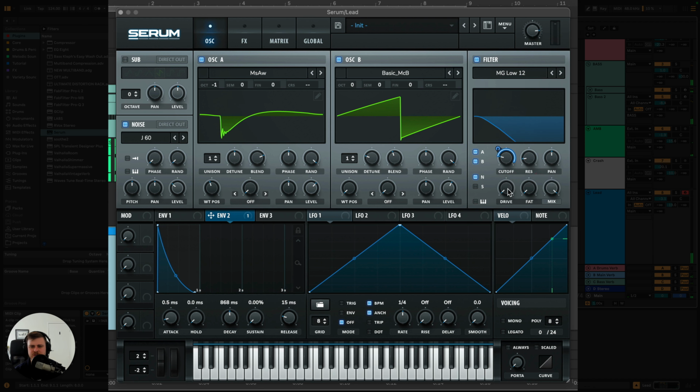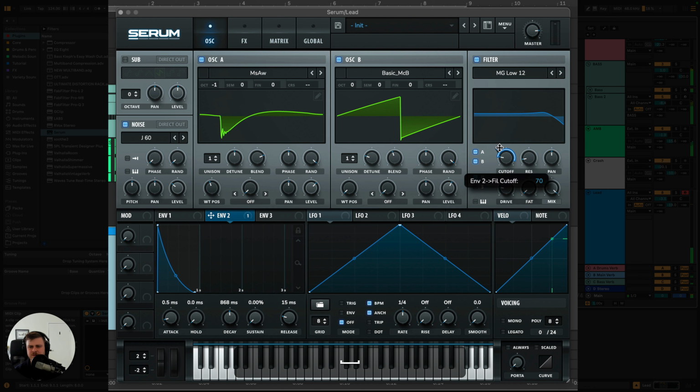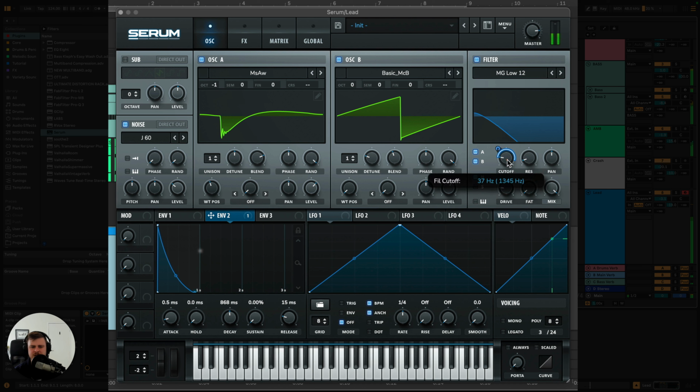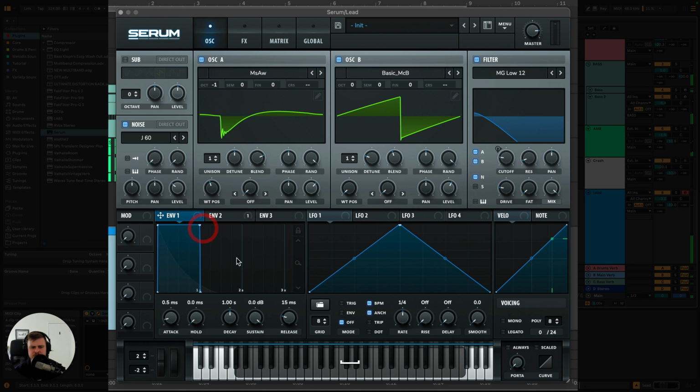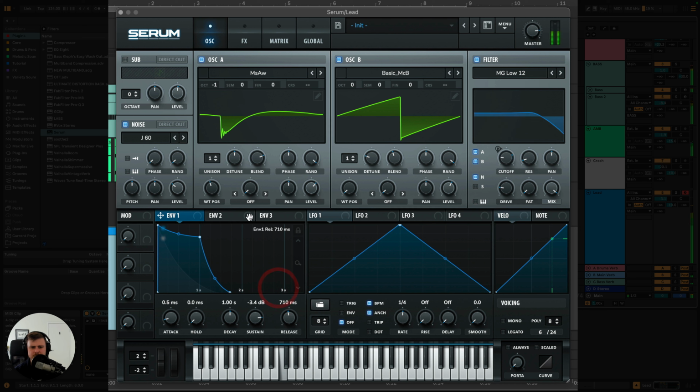That's it. Give it a bit of resonance for that articulation of the cutoff frequency. It makes it sound really analog sometimes if you use just the right amount of resonance, as well as some drive. A bit too much reso. I'm going to make the decay a little longer so it's a bit more smooth sounding. I'm going to add on this main envelope a bit of release and a little bit of decay just to give it some extra pluckiness. I'm going to have to add a bit of release here as well, because the cutoff seems to stay down and we don't want that on those shorter notes.